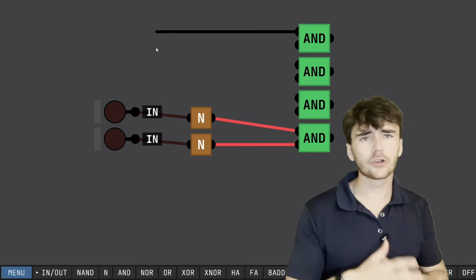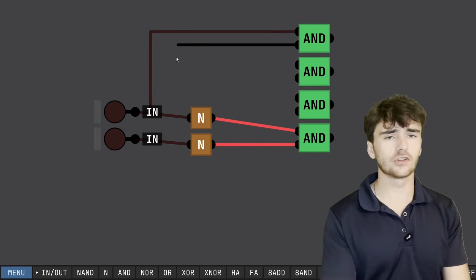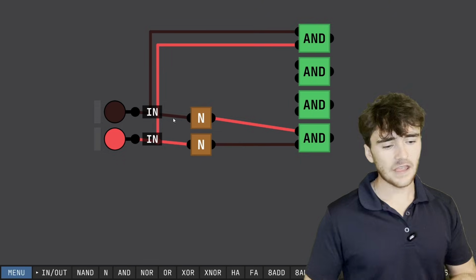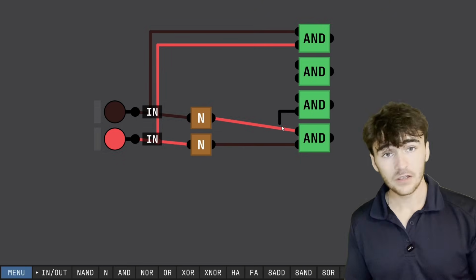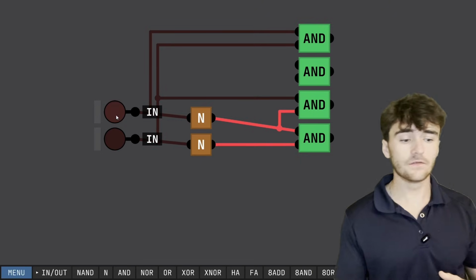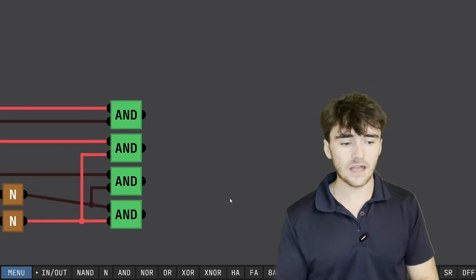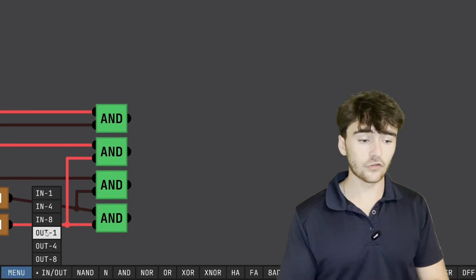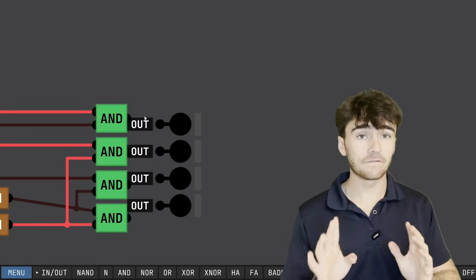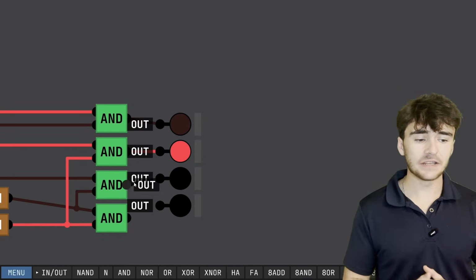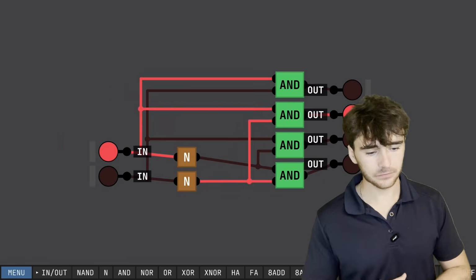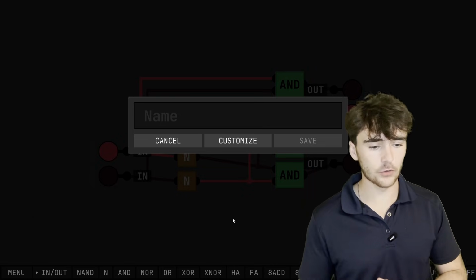So a control unit's basically a decoder. So what's a decoder? A decoder takes in a binary input and then makes it into individual outputs. So this is a basic 2-to-4 decoder. So we have this binary input, which is 2 bits, so it can represent 4 states. And then we're going to output each of those states as a single output. So it's a 2-to-4 decoder.